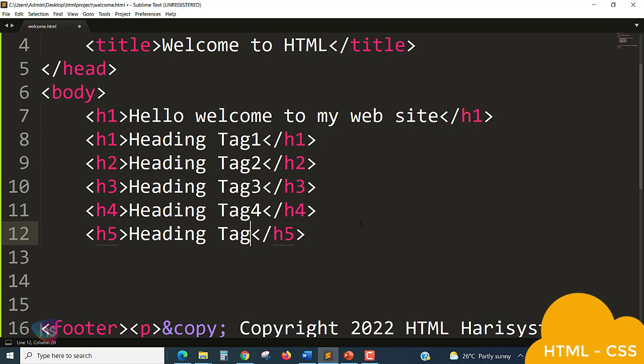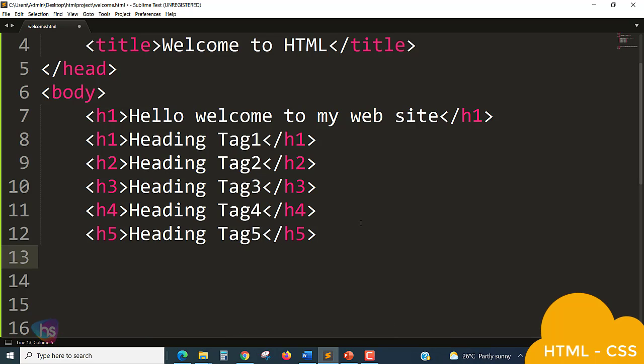heading tag 5, similarly the sixth, heading tag 6.